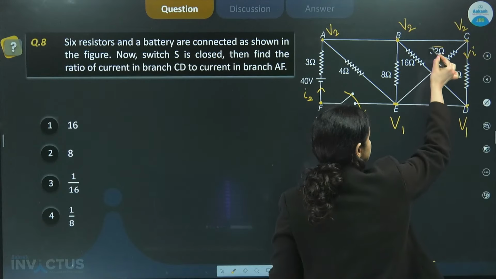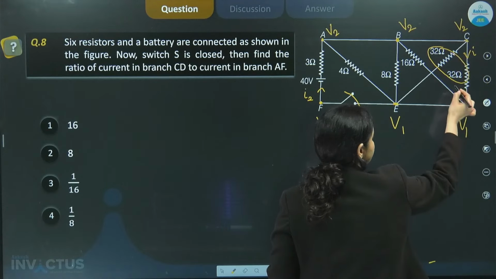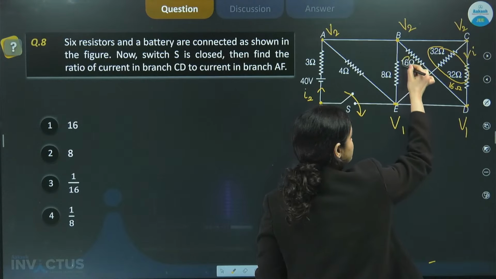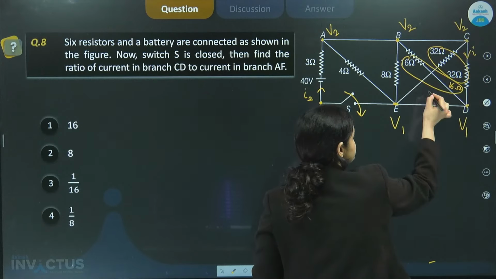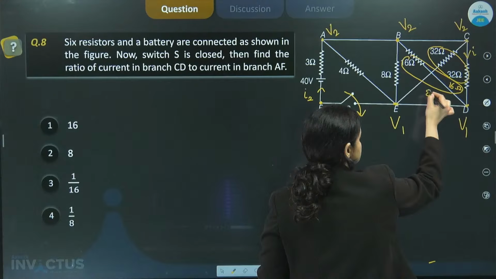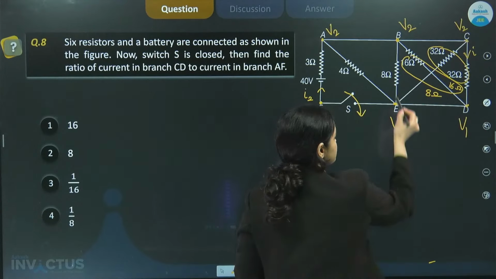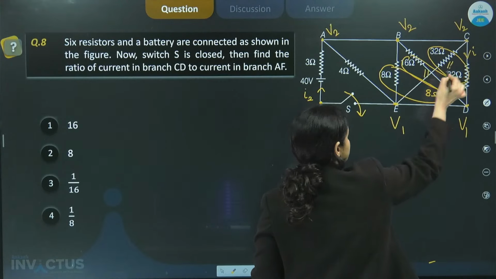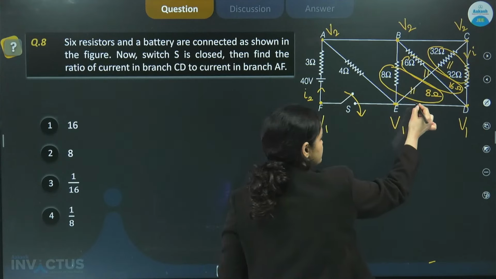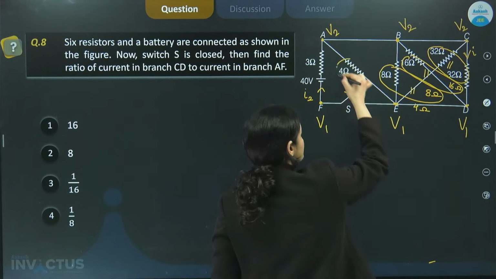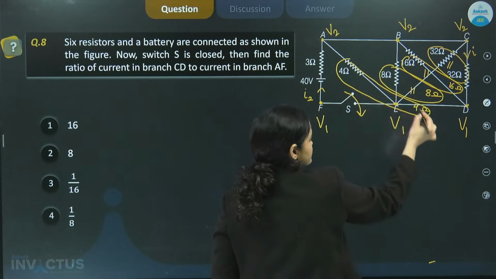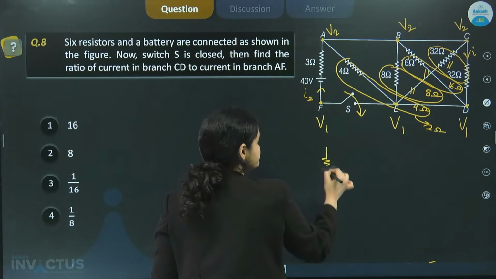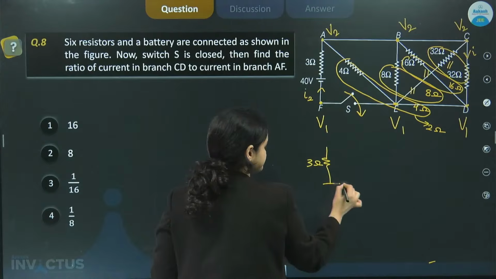So we can see these two are going to give you a parallel value of 16 ohms. Now this 16 is in parallel combination with the other 16, so this is going to give an effective value of 8. Now this 8 and this 8 are in parallel combination. All these are in parallel combination. 8 and 8 will give you 4 ohms. Now this 4 and the other 4 is going to give you a value of 2 ohms. So we can actually reduce this circuit as 3 ohms.